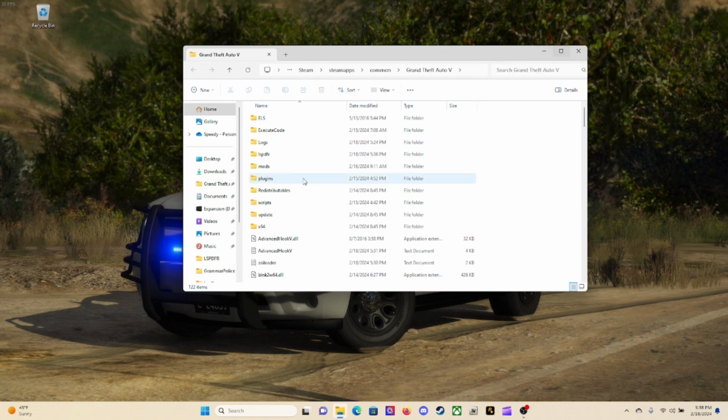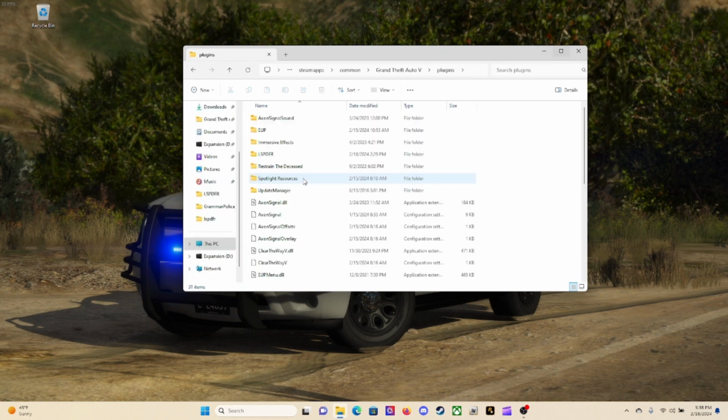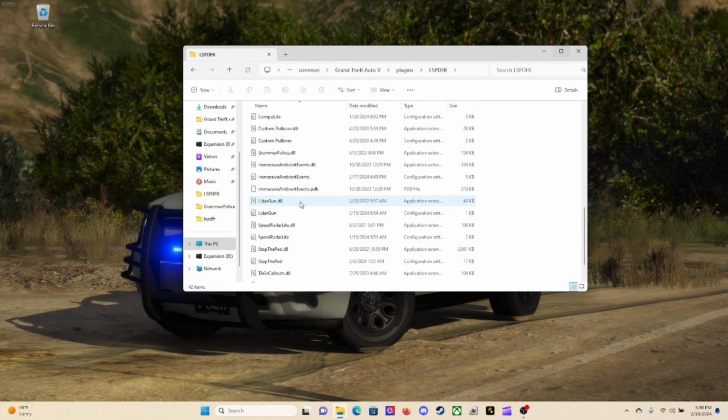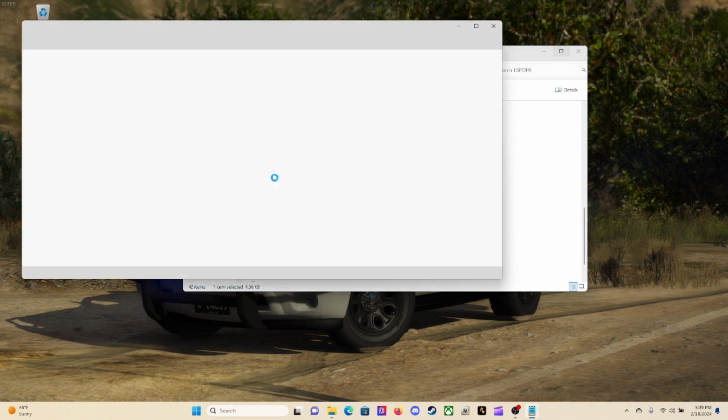Alright, now navigate to the following folders. Go to Plugins, and LSPDFR, and then scroll down here till you see the Immersive Ambient Events configuration settings, which is known as your INI file. Alright, now I'm gonna let this load up here for a minute.